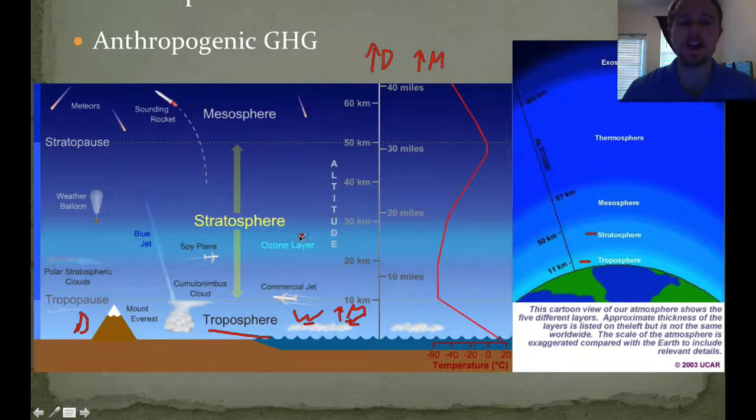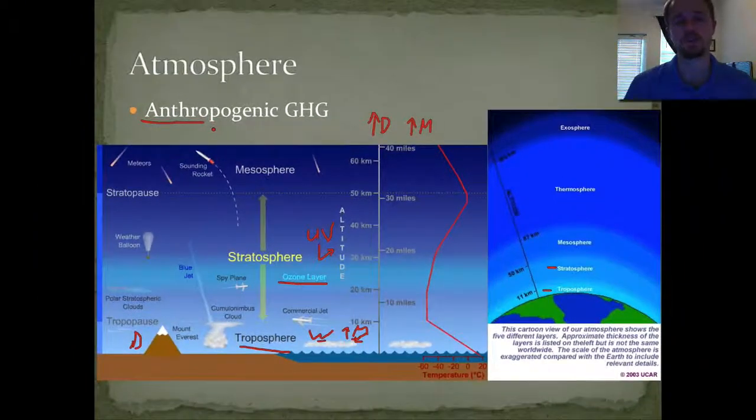But the stratosphere has the ozone layer, the beneficial ozone that protects against UV radiation. It blocks it. All right, so looking at the atmosphere: troposphere, stratosphere, weather in the troposphere, increased matter in the troposphere. The stratosphere has beneficial ozone, and anthropogenic means human-made. What about non-anthropogenic? Non-human-made. Very good.